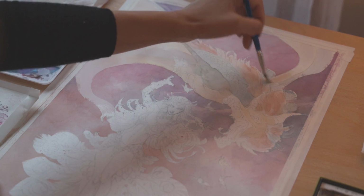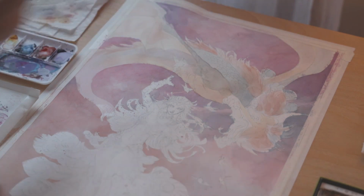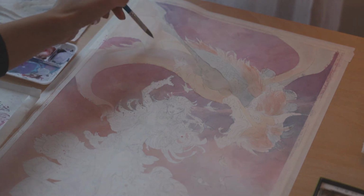I mean, what watercolors has taught me with creating art is to be more patient. And it's very therapeutic as well.